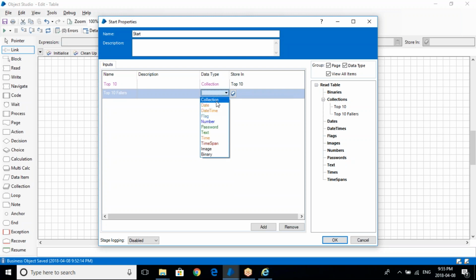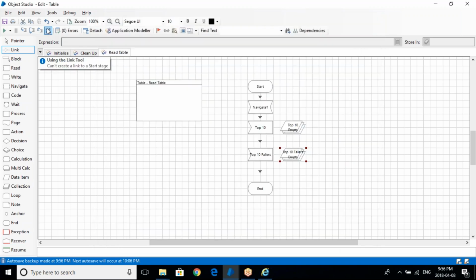Again you can define it as a collection, and then top 10 fillers. Till now we were passing all these other data types, but you can see that you can pass the entire collection also, using the input stage.